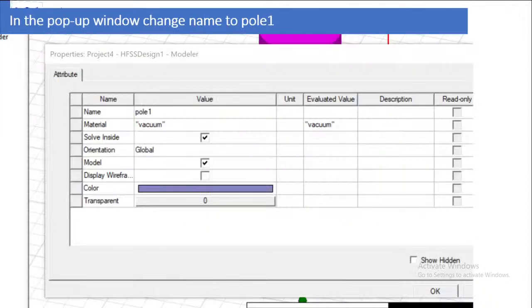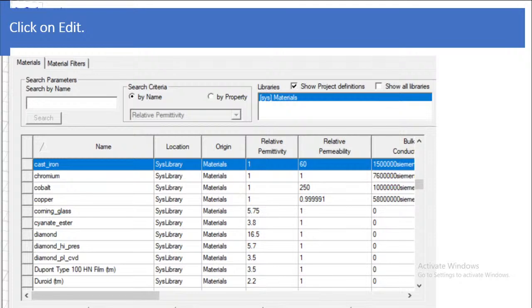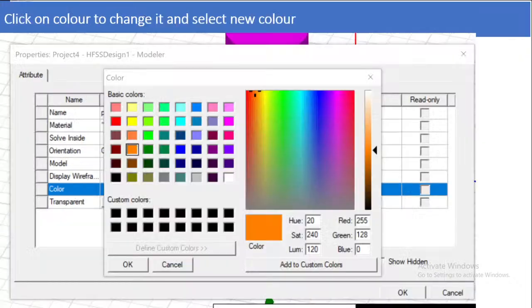So it will show this window. Once you come to this window, then you change the value. Name you can change. Name is written as pole 1. So write pole 1, etc. Make the changes that I am showing here.